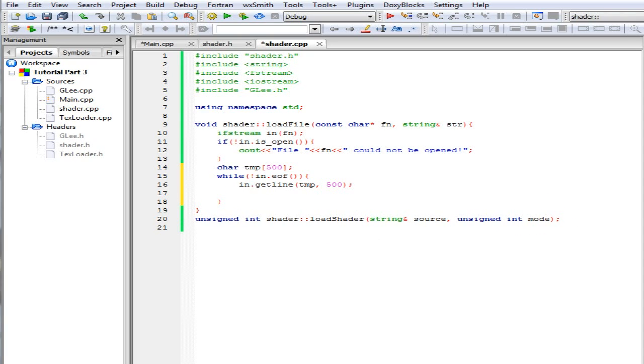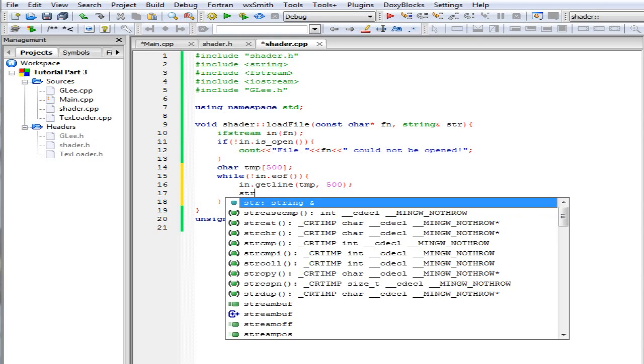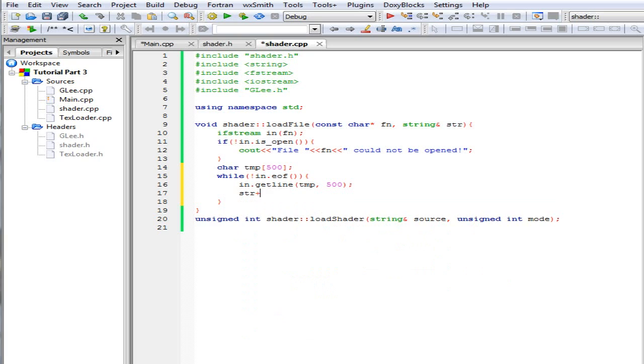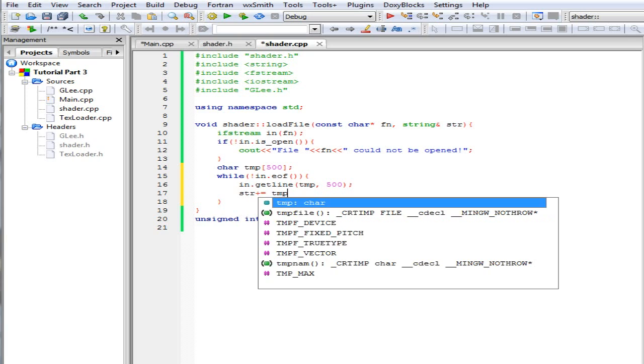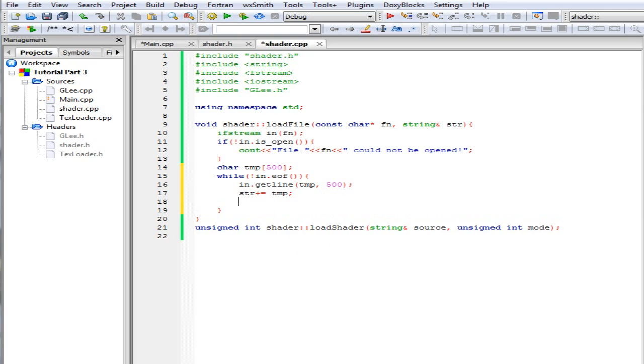Then the string, which is the reference string at the top, we add the temporary character array to it, and then always add a new line, because it's always handy. So that's the file loaded.